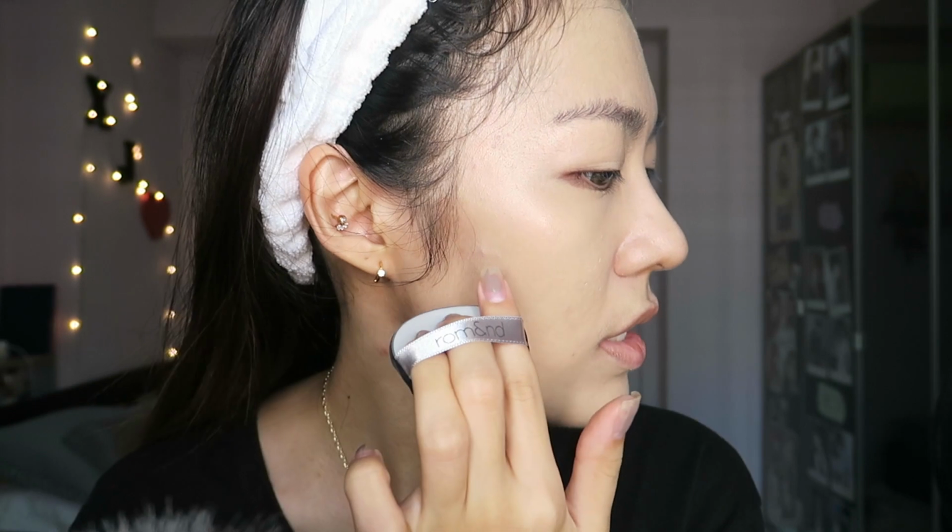Yeah, now that I'm using the sponge, like the cushion puff, I do feel like this one is a little bit thinner. That one feels a bit more cushiony. So this is one layer. And then you can see the spots here as a gauge for how well the coverage is.